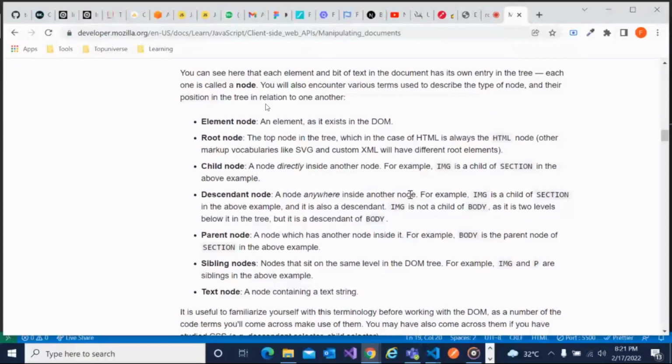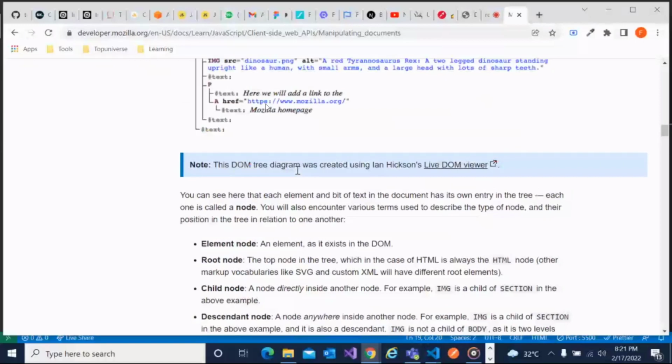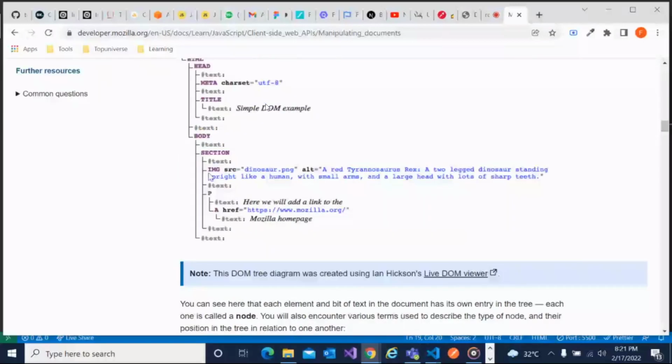For example, image is a child node of section in the above example, and it is also a descendant. Image is not a child of body, it is two levels below it in the tree, but it is a descendant of the body node. So when you look at this, you see that image is not a child of this but a descendant. So if you look at this tree now, you see the hierarchy.